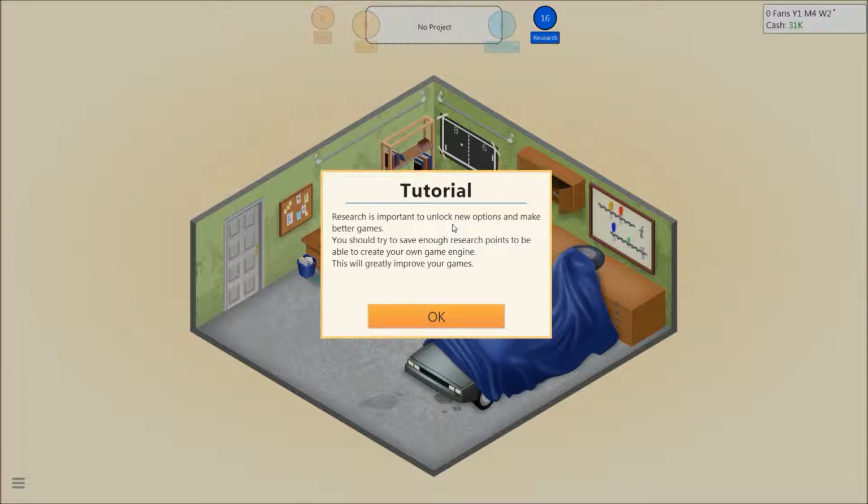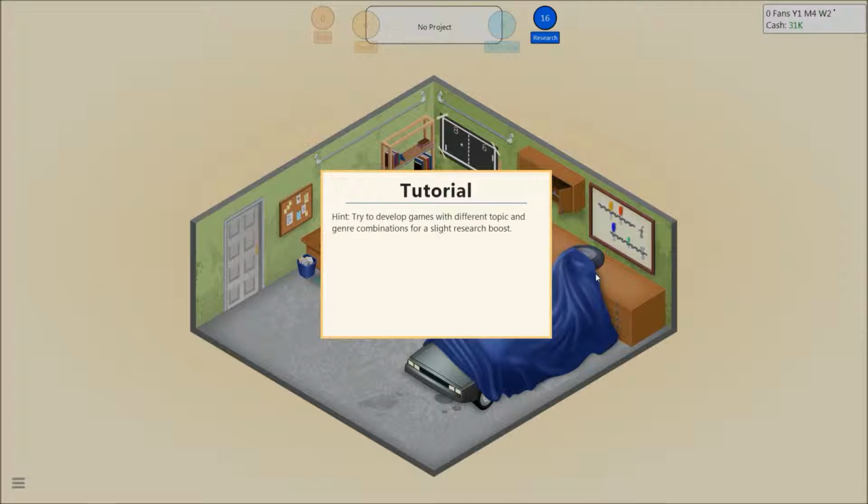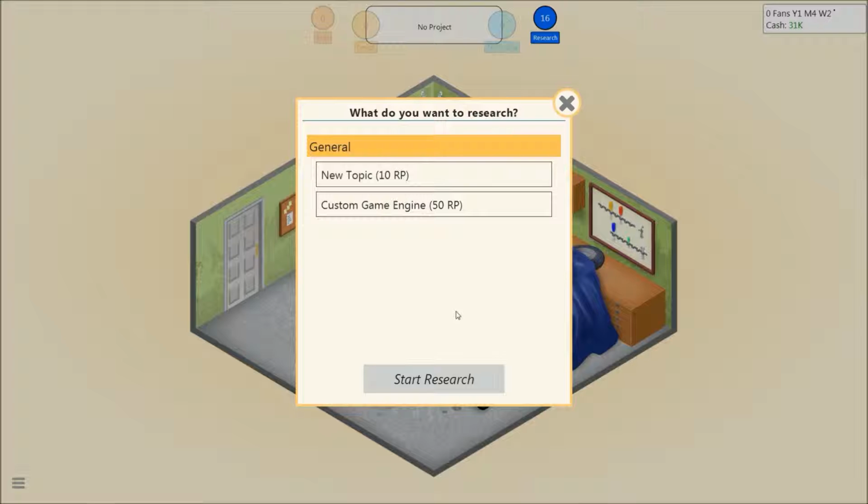Research. Oh, okay, so here. Research is important to unlock new options and make better games. You should try to save enough research points to be able to create your own game engine. This will greatly improve your games. Try to develop games with different topics and genre combinations for a slight research boost.